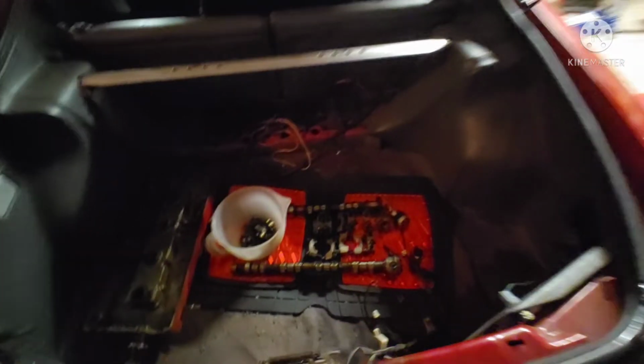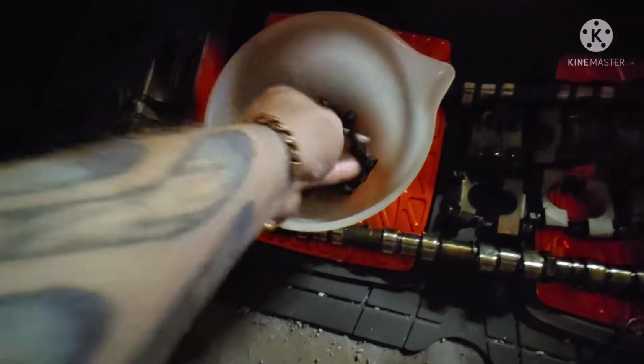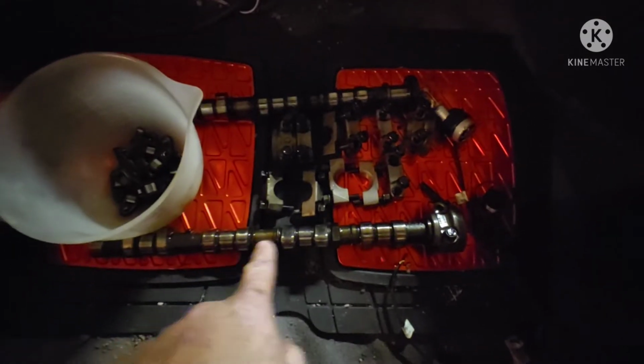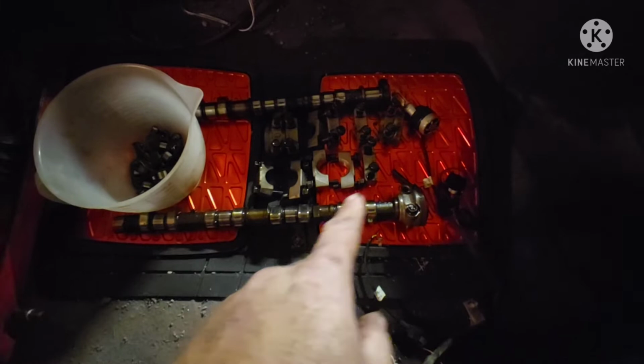All right, working on trying to get this done the best way I can and cleanest way I can. So I got an old bucket here. These are the rocker arms. I'm going to go ahead and pour some oil in there. I kept all these in a straight line. I'm going to have to find a way, probably take an old Walmart bag and pour some oil in, because that cam cannot have any rust on it at all.